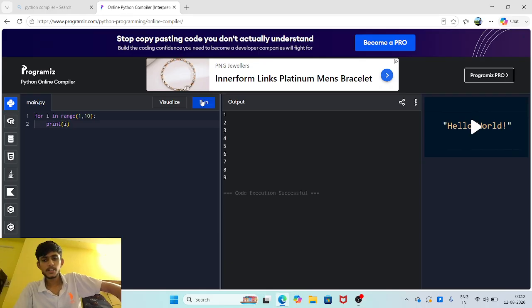You can see clearly on the output screen the numbers 1 to 10 are printing. Now we have printed numbers 1 to 11, which means start from 1 and stop at 11. Therefore the last number is 10, right?